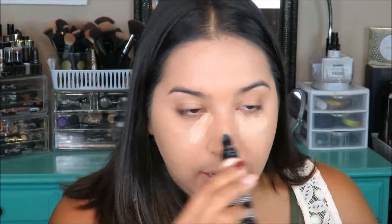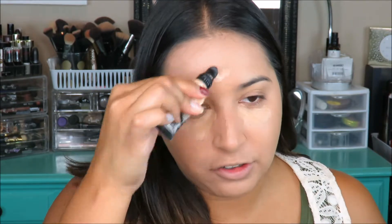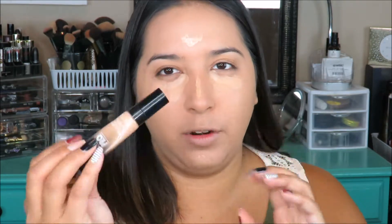I didn't purchase concealer, so I'm going to use my BH Cosmetics concealer in color 113 — I've really been liking this concealer. I might do a tutorial using all BH products. I don't have any of their foundation so I might order some to do a full face. Also when I ordered it, it was kind of spewing everywhere so half the product came out, and I don't really like this squeezy tube, but I do like the product inside.